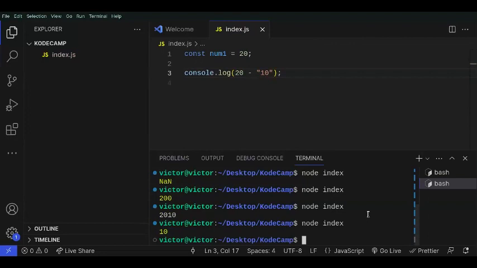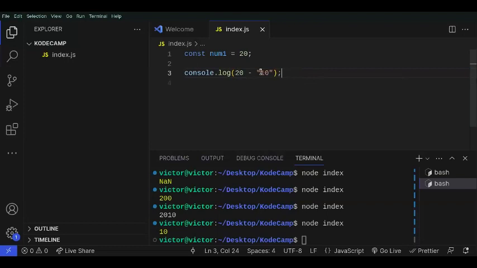People that are new to JavaScript, maybe they've written other programming languages, and they start working with JavaScript, they are going to notice this. Other programming languages will tell you that it is not possible to subtract a string from a number. It will tell you that it's not possible, but with JavaScript, a lot of things are possible actually.